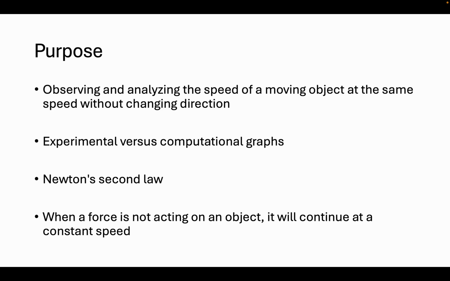This was to prove Newton's second law and the law of inertia, that when a force is not acting on an object, it will continue moving at a constant speed, and an object in motion stays in motion. And the result of this experiment proved that when a force isn't acting on an object, it will continue at a constant speed.